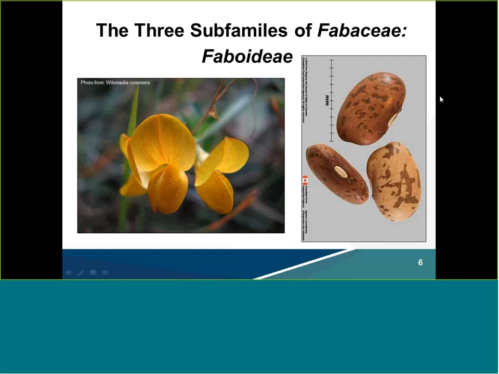And then we have, again, the seeds that are different than the other 2 subfamilies. And these seeds are your typical bean seeds in particular, as you can see here. So they are bean-shaped, kind of biconvex or lentil-shaped in cross-section, 2 convex sides to them, and they don't have a pleurogram. That's a huge thing. Instead, they have other water controlling structures or different cells in the seed coat that are actually really important identification features or accessory identification features that I will be covering in depth later as well.